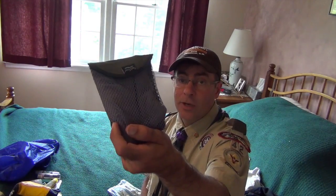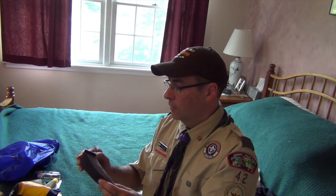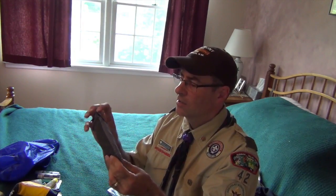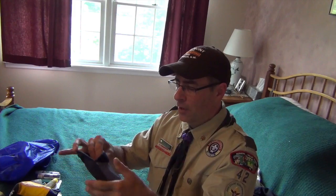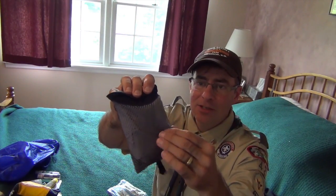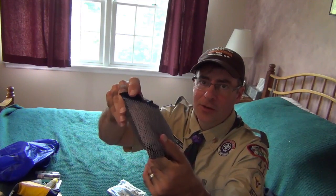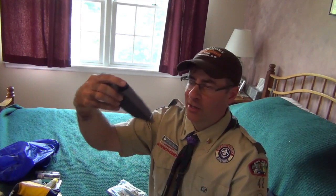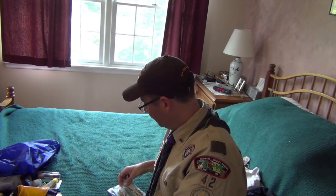My towel was a regular pack towel, one kind of like a chamois towel. In the future, I'm not sure I would bring the whole case for the towel, because you end up hanging it on your bag to dry anyways, and then you can kind of stuff it in your bag. I never found that the pack towel dries inside the mesh bag anyways. I guess it's supposed to be breathable, but it's not really on the back, it's only the front, and when it's folded up in there it doesn't dry and it ends up stinking, so probably do away with the case for it.